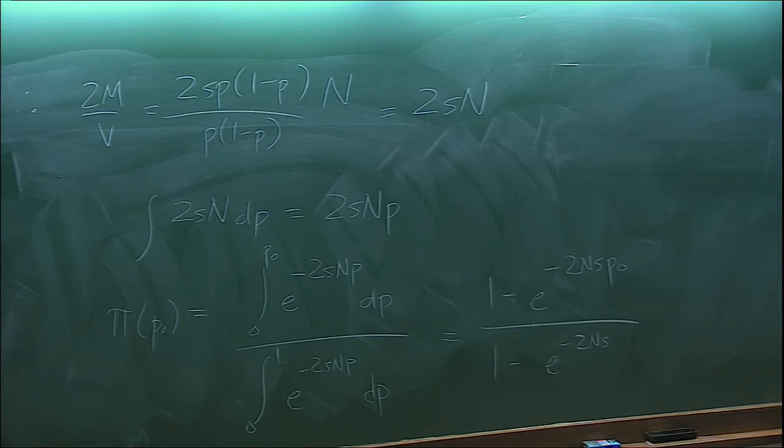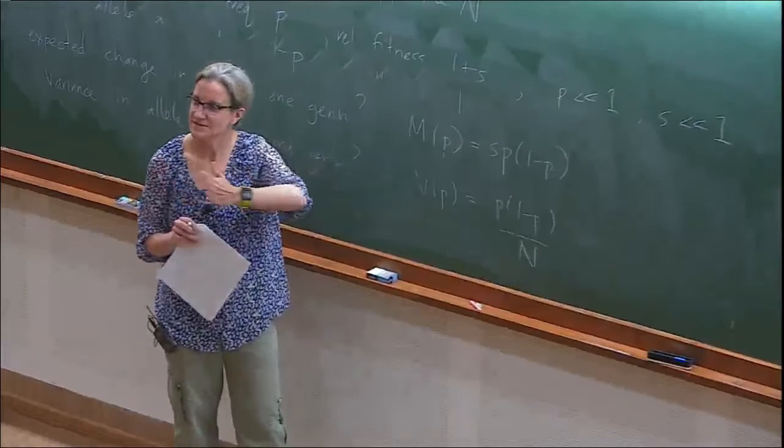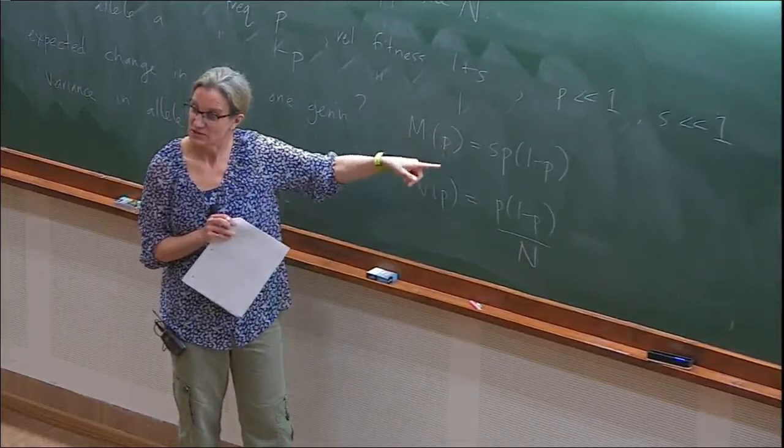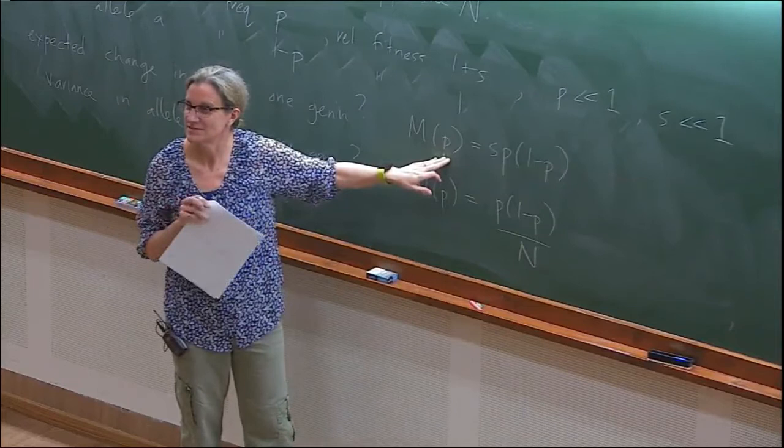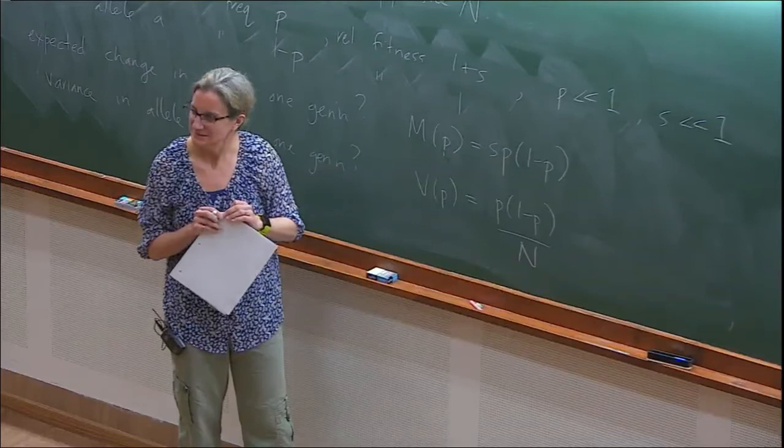No, not at t. These don't depend on t, they only depend on what your current frequency is. So they're functions of, it doesn't matter where we are on the time axis, if the allele frequency is now p, what do we expect it to be one generation later? So time won't matter to this at all. We could be at t approaches infinity, or we could be at t0. Irrespective of what time you're looking at, if you're at p, this is going to be the change.